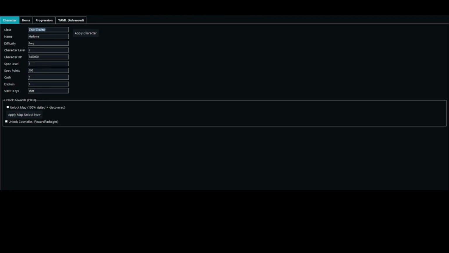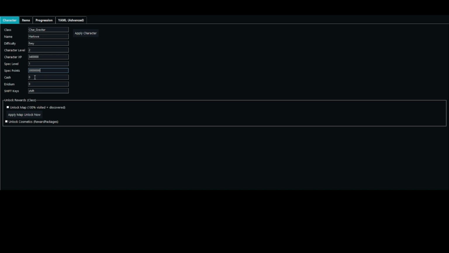All right, and we are back in the editor again. So what we're going to do, same thing that we did with the character XP bar, we're also going to do with the spec points. Now it's not that much different, but let's say you just want to be level 701, because that's what the max out is. You can put the 3 million, right? Well, let's add another zero and put it to billion just to max it out.